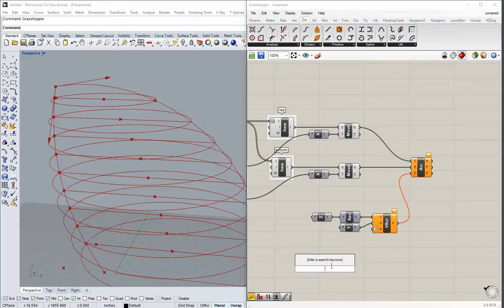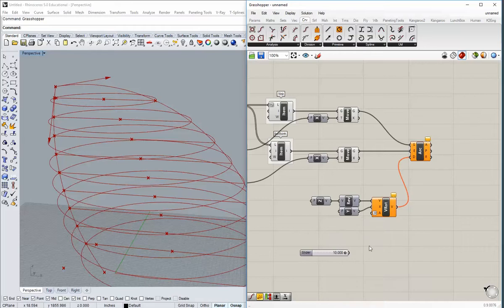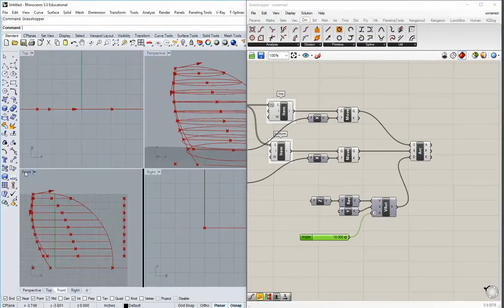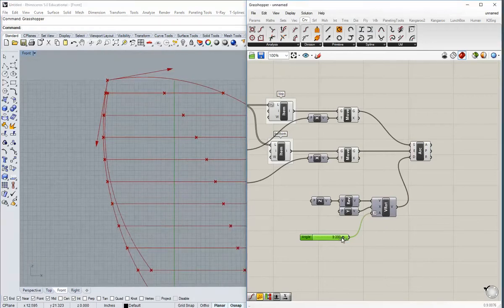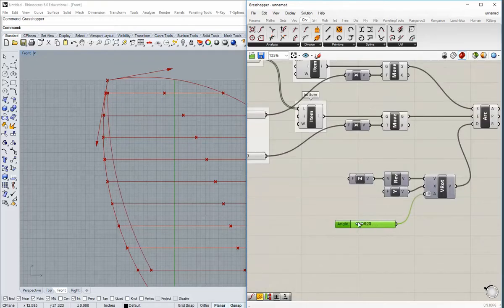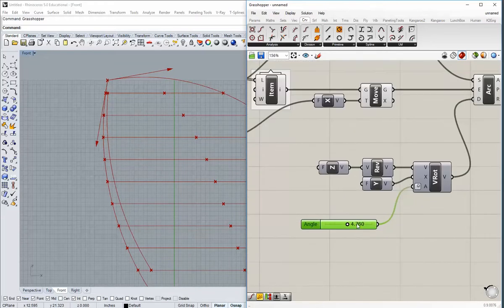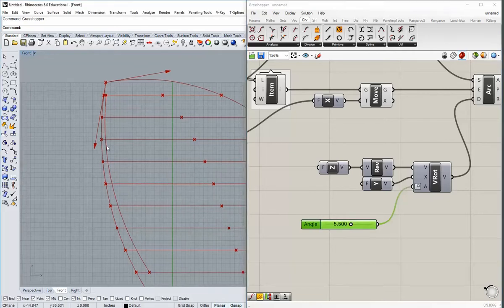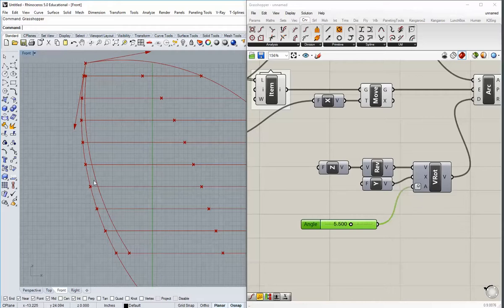And for that, I'll do something similar again, type in a slider with the top value of 10, and pop that in. All right, so if I pop into my front view for a second, we can have a look at what we've got. And I can see that I've got a little bit of control over this, right? I can move the top points back and forth, the bottom point back and forth, and I can change its angle, or its curvature. I'm going to leave this at something like, I don't know, let's just make it 5.5, which I think is a pretty good offset. It starts tangential and it peels away nice and naturally. I think that's visually at least a good start.